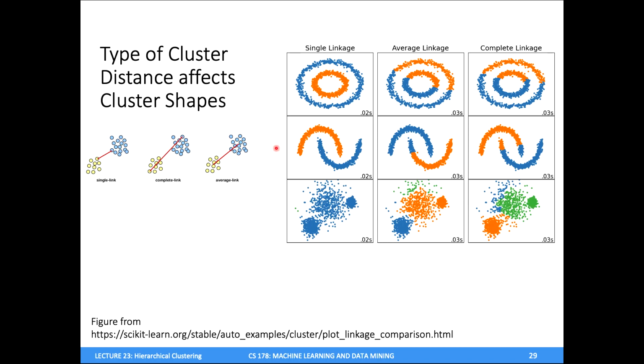In the second row, a very similar example, this single linkage method does a good job of separating out these two crescent moon shapes, whereas these other two methods do okay, but they don't quite get the clusters that we might expect. The reason for this is that your single linkage method is very local in the sense that it only looks at nearest data points, whereas something like the complete link, furthest neighbors, or average link distance metrics look at the clusters as a whole when they compute these distances. And so they can often do strange things like looking at data points that are far away from a particular data point when we're trying to cluster them together.